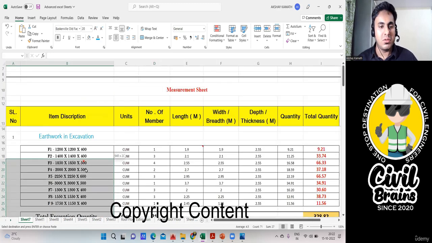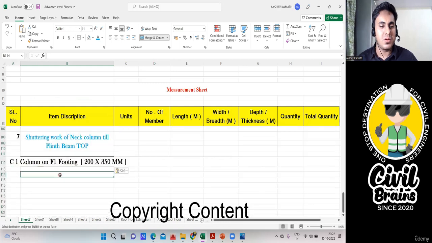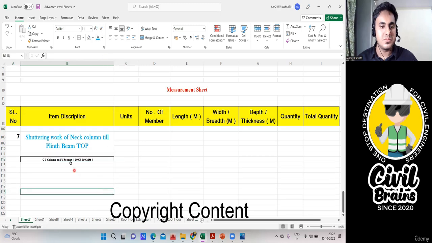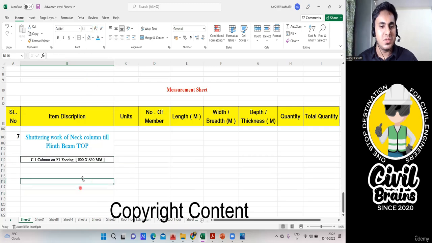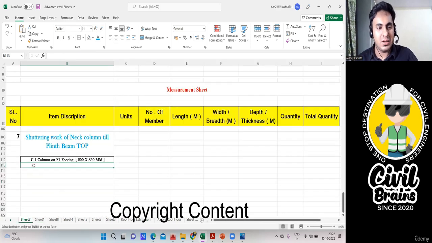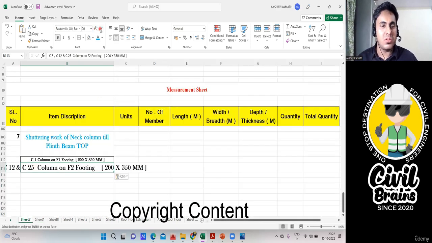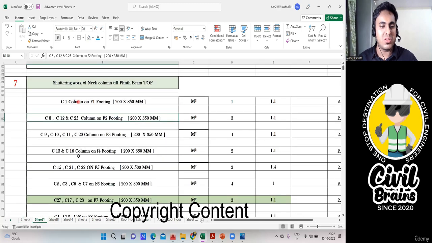Okay. The font is big here. Yeah. So it looks good. C1 column 1, F1 footing, first one. Then after that, C1 this much footing. Okay. This much column. I'll write it in second line. Again, this size we have to reduce. Yeah. Wait, let me reduce all this size first.